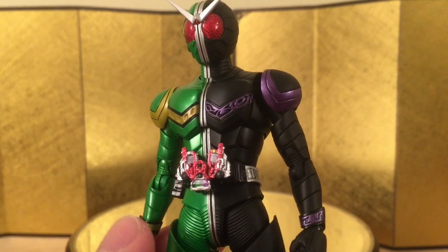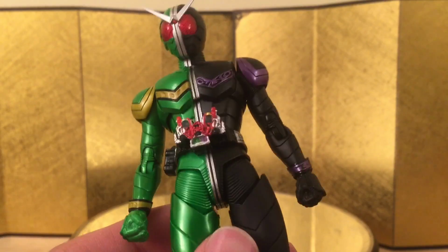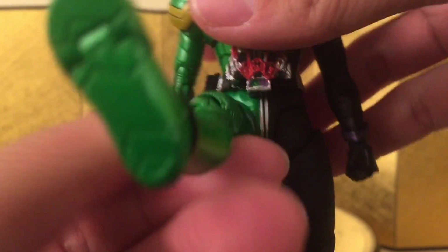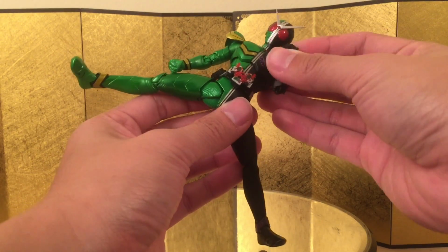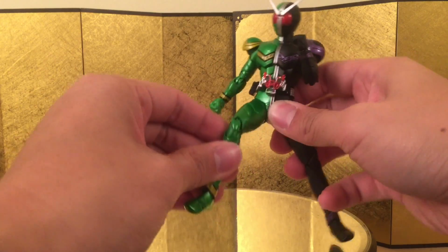And the main difference between this one and the previous one 6 years ago is the lower body. And I'm pretty sure most of you are familiar with the design already. We do have a swivel. He can kick up that high, and he can kick up that high to the side as well. So yeah, this is very nice. If I recall correctly, I could never do a cool kick with the previous release, because there's always some gap, but it's not gonna have any problem with this.